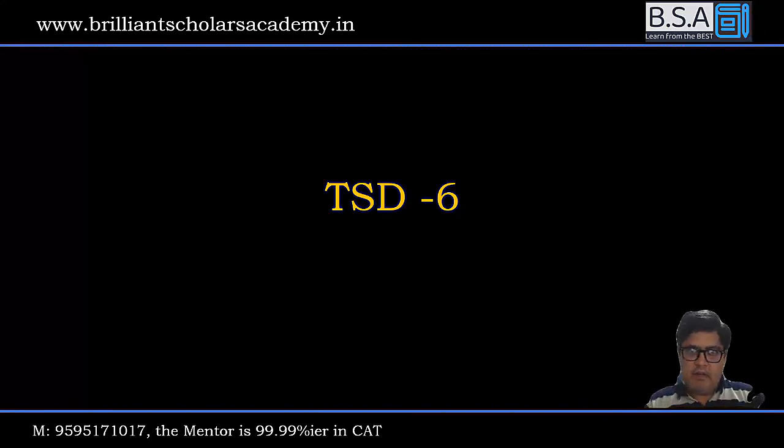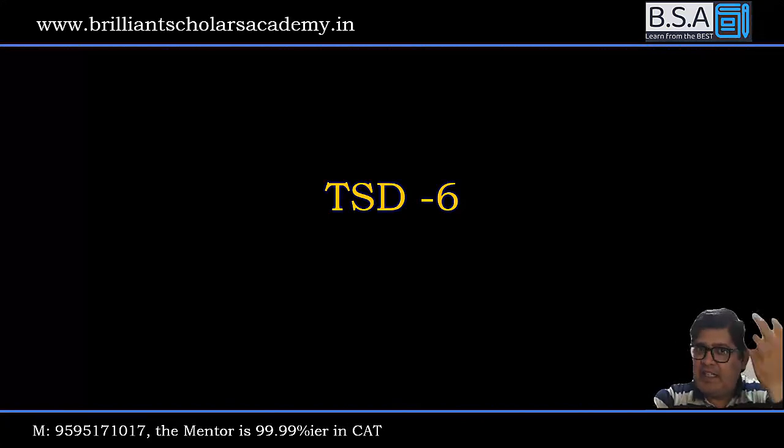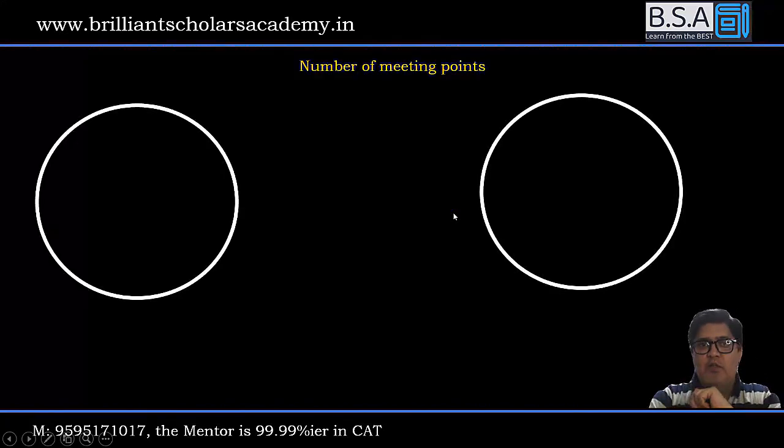First, we will cover some theory of circular races: the number of meeting points, how those points are predicted, and how they are aligned. If somebody says find the distance between the 23rd meeting point and the 32nd meeting point, how do we answer such questions? So first, let me revise some theory for you.